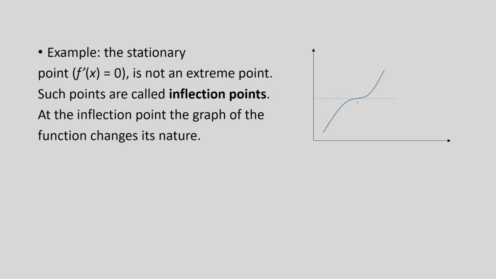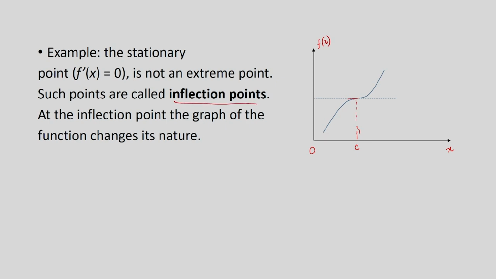So, here you have, suppose this is point C, and at this point C, the graph is more or less parallel to the x-axis. If you draw a tangent through this point, the slope of the graph at this point is 0. This kind of point where the slope is equal to 0, but the function is not getting a minimum or maximum, these points are called inflection points.